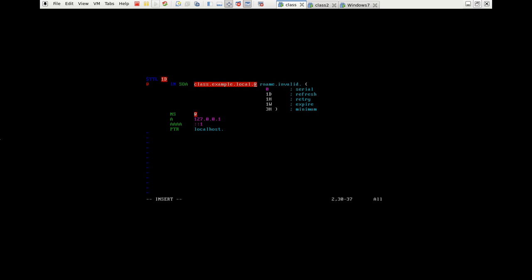I'll open the reverse.zone file and I'll do the same thing. I'll put the host name of my DNS server and the host master root.example.local., and again I'll change the serial number. Here NS means name server, so I'll put class.example.local.